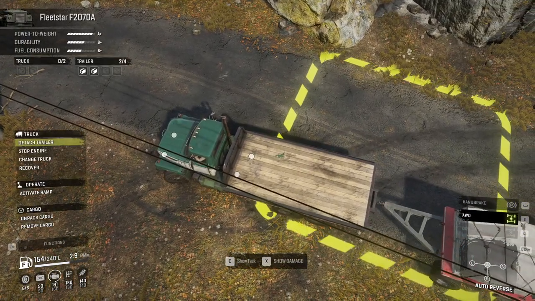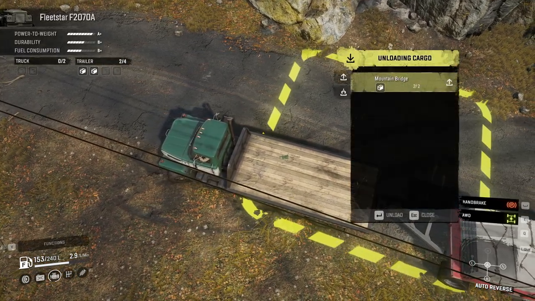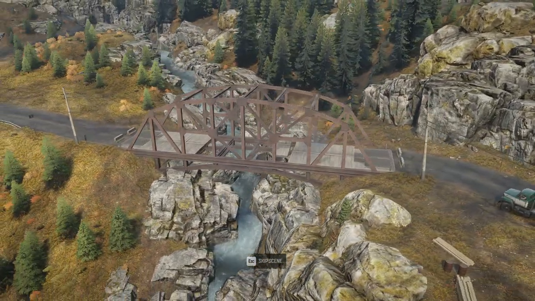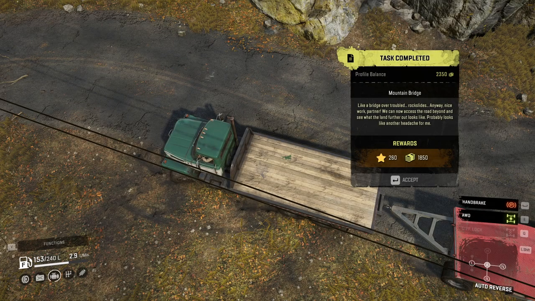Okay, let's attach a trailer. Oops, stop moving. Cargo management, mountain bridge, and there we go. That's how you make a bridge. Like a bridge over troubled rock slides. I'm sure that made sense before the translations. Anyway, nice work, partner. We can now access the road beyond and see what the land further out looks like. Probably looks like another headache for me.